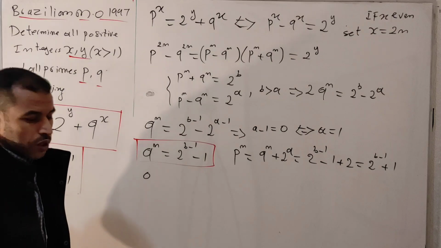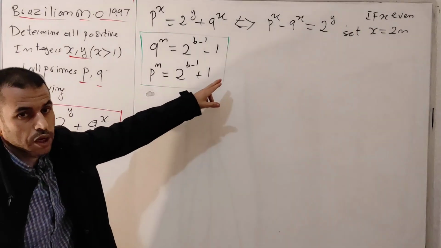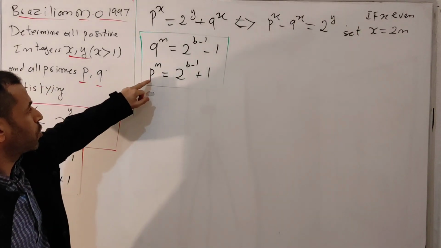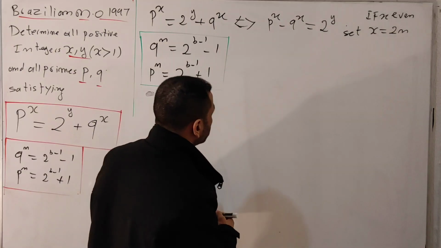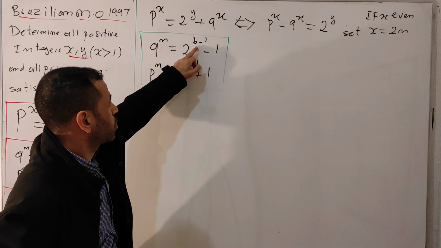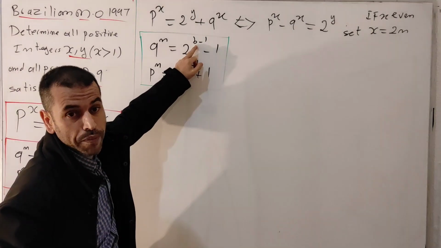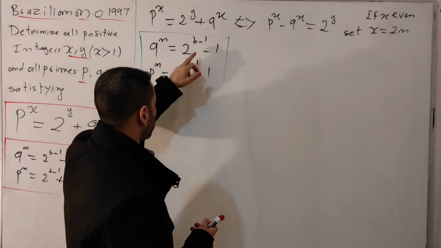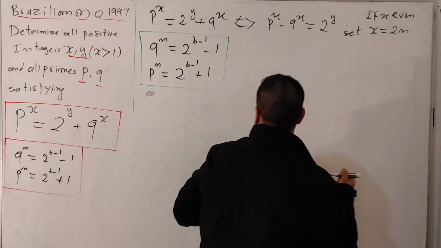Now let's move on to the next case. So in the last board we were working on this equation and came up with these two following equations. So now I'm going to consider 2 more cases: when we have b minus 1 is an odd, and when we have b minus 1 is an even. Let's start with the odd.